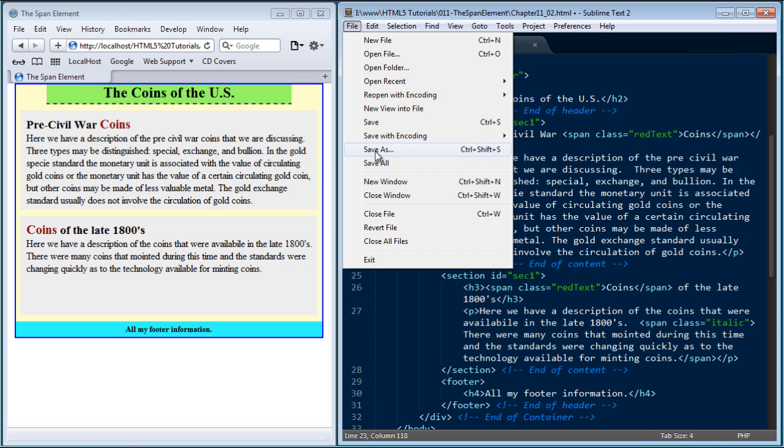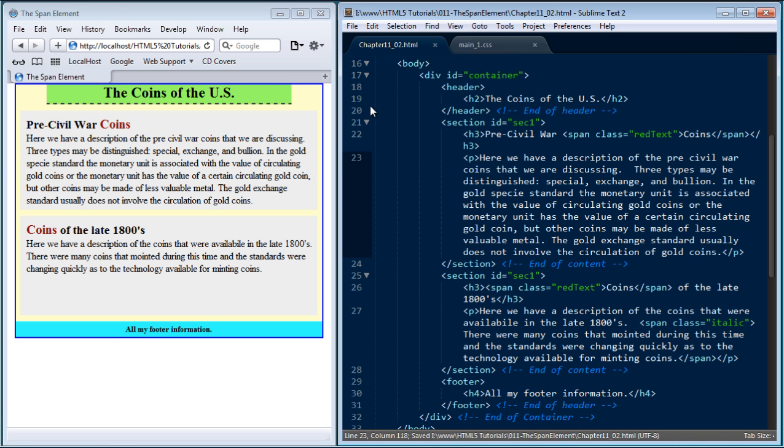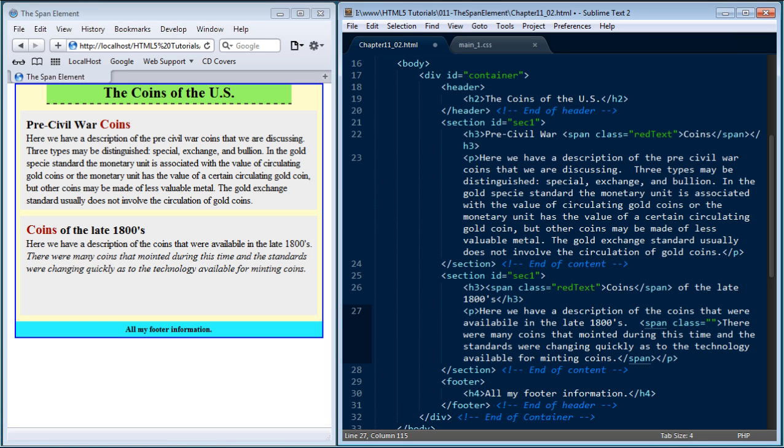Alright, so let's go ahead and save those changes. If I refresh my browser now, you'll notice that we've got a group that's highlighted as italic, and because this is a class, I can reuse this over and over again on this page to highlight other areas of my text. I can do all kinds of things with it, and actually what would have been a much better class, because for italic you really should be using the HTML element, is the word highlight.